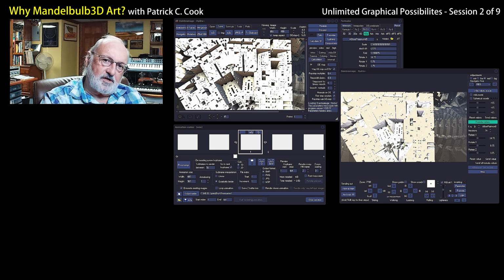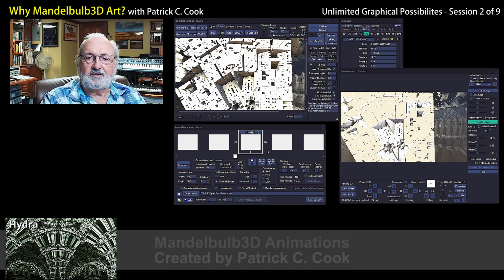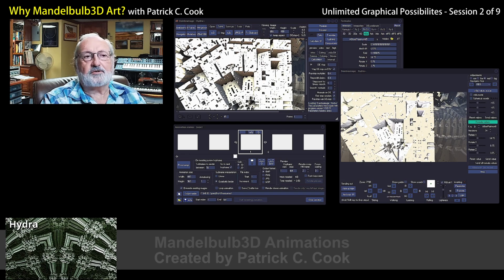In the first session, I had left off by talking about the fact that we have almost unlimited possibility for our graphic. I wanted to pick up on that thought here in this second session.